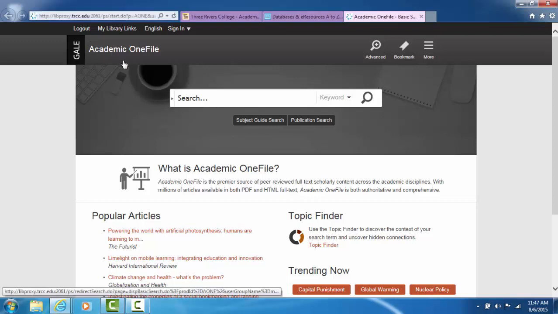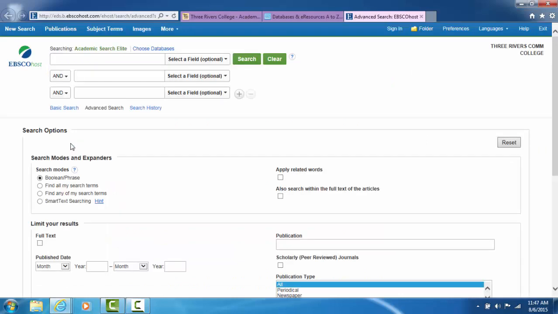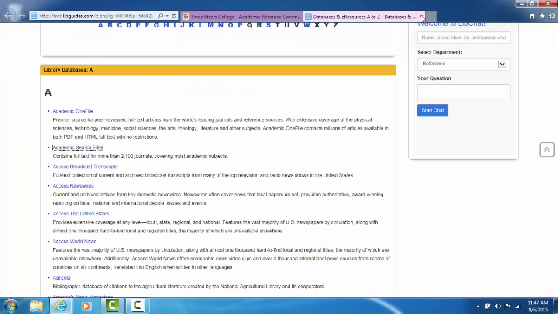For example, watch this. I opened up the Academic OneFile. Now, if I close it out and pick Academic Search Elite, it will open right up. I do not have to log in every time I select a database. Now, if I close out this session of the internet and then come back in, I'll have to log in again. If you are a TRC faculty or staff member, you will need to contact the library staff, and we do have a generic login that we can give you that you can use to access the databases. Just contact us at any time and we will be sure to give it to you.